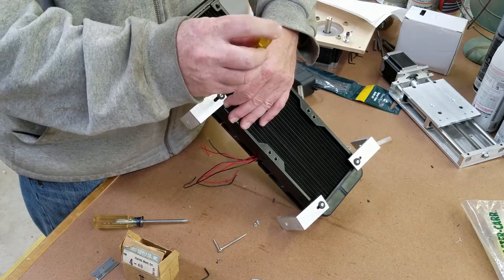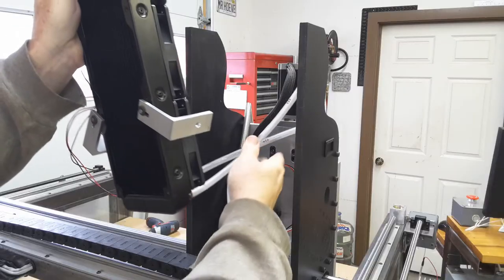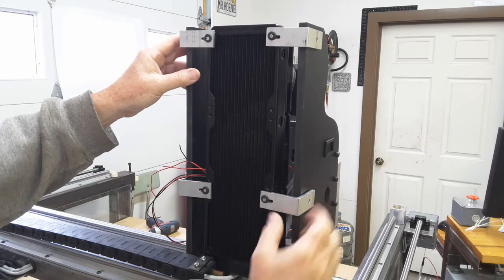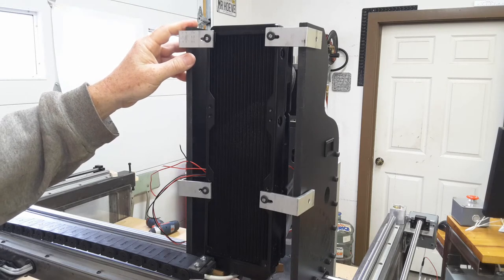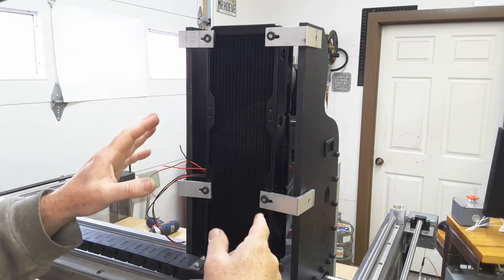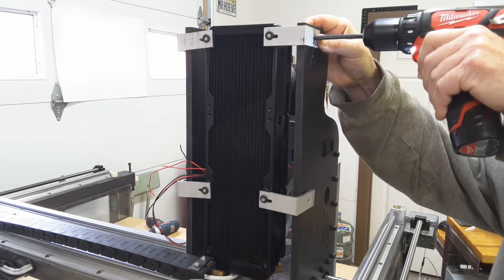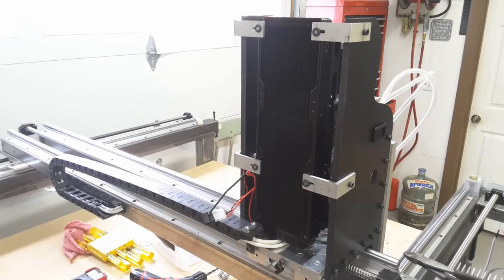When the machine is running again I'm going to cut an acrylic plate that'll span the whole backside. Let's take this over and see if we're getting closer. I'm going to keep it held up off the bottom for cable clearance, so we're going to put some holes in the sides and bolt it in. I think the biggest trick is going to be connecting all the hoses while this is going in and not ripping out all the grommets.